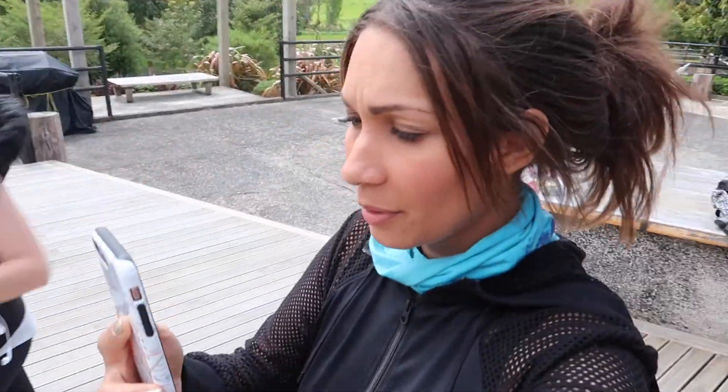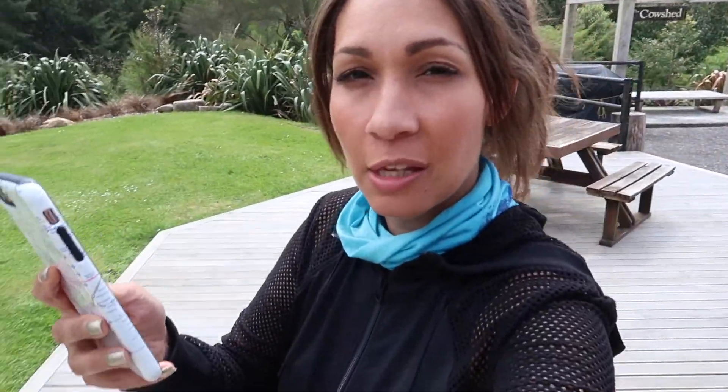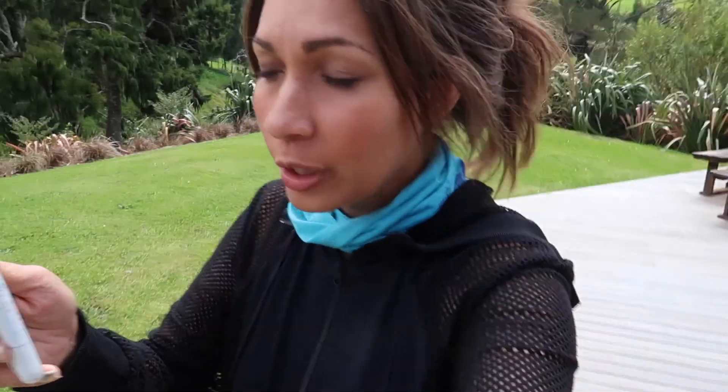We've just arrived and it was really affordable — like I told you guys, we're doing all kinds of different accommodations. So we have a set of instructions from the Airbnb host. This is how it works for people that don't know about Airbnb: you book and then the host contacts you and gives you all the instructions about how to check in, because every property has different rules on times and all that kind of stuff.